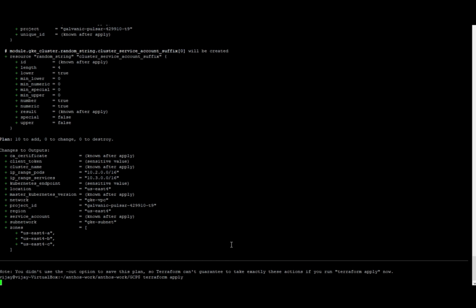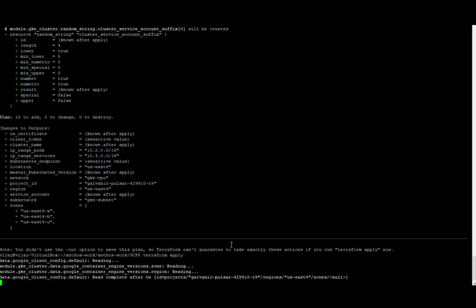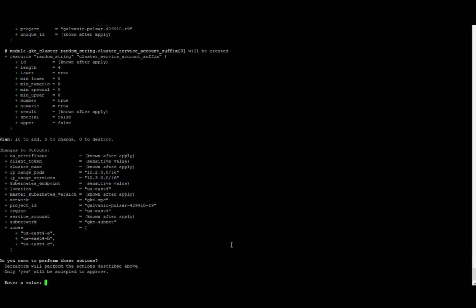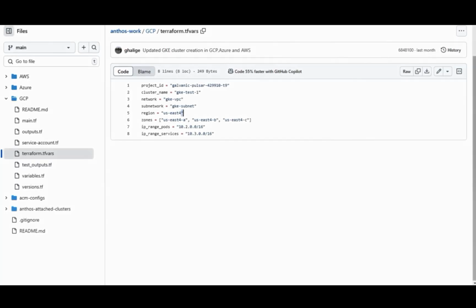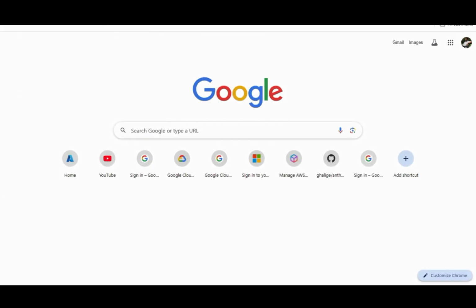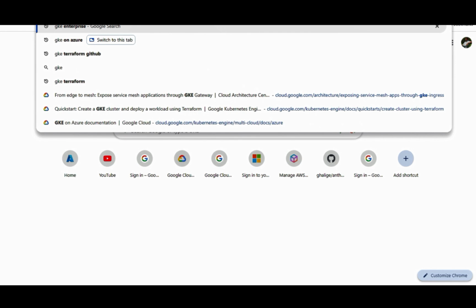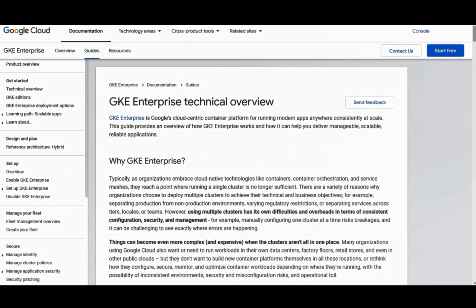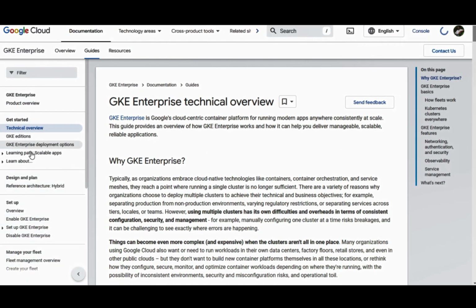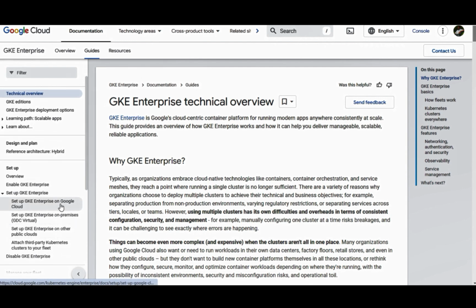In general, if you need to learn how to create a GKE cluster on Google, let me quickly show. By the time it creates, I'll show you here. GKE Enterprise. If you click here, if you come down, set up GKE Enterprise on Google Cloud.